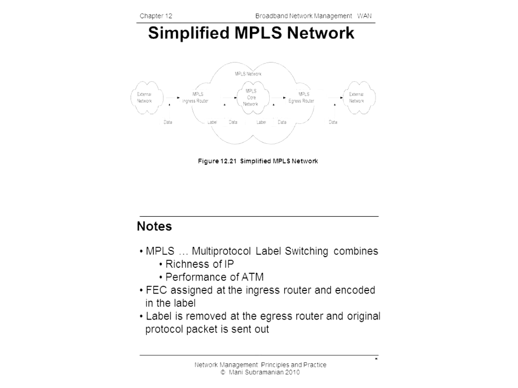Now here we have simplified MPLS network. MPLS is multi-protocol label switching, and it is a fast emerging WAN technology that replaces pure IP and ATM networks. It combines the richness of IP and the performance of ATM networks. So MPLS network, this is one of the important development in WAN transport technologies in the evolution of MPLS protocol from IP and ATM.